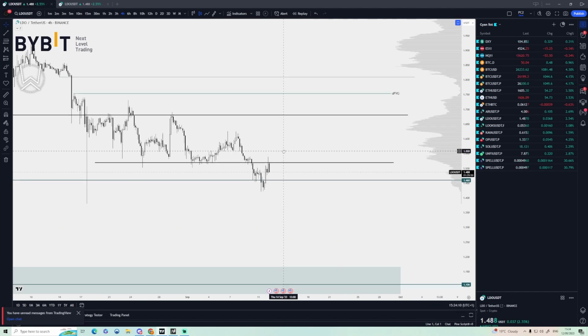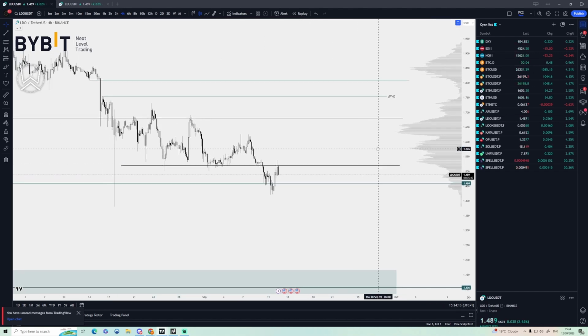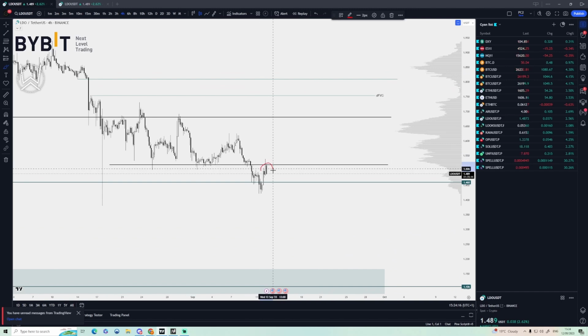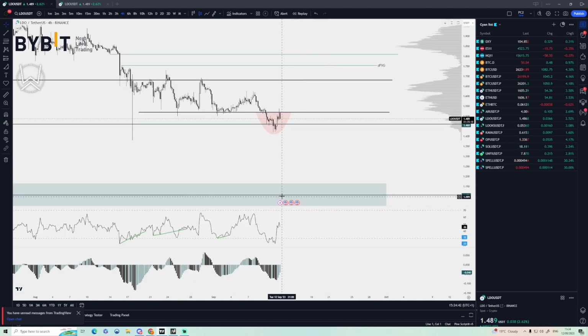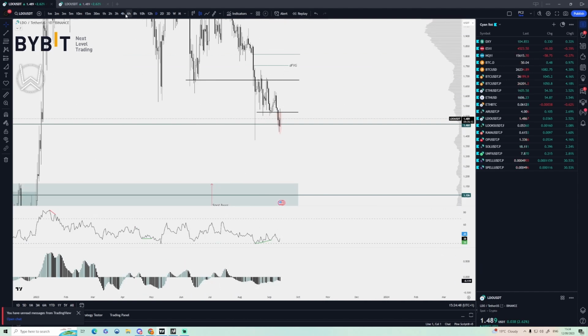The 4 hour sort of tells an easier story, right? Currently rejecting off the bottom of this previous range low area. I think on a reclaim, 4 hour and daily chart, we can look for a long towards 1.68 and then towards the 1.75 level. That'd be a really nice trade to take for sure. You have this clean deviation here below this range low, along with the momentum divergence we just spotted on the daily time frame, right?